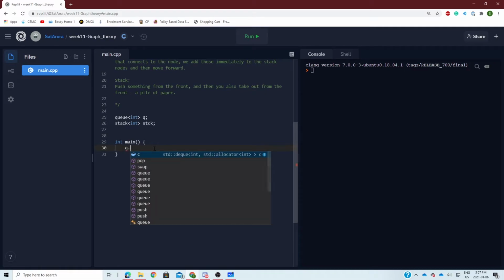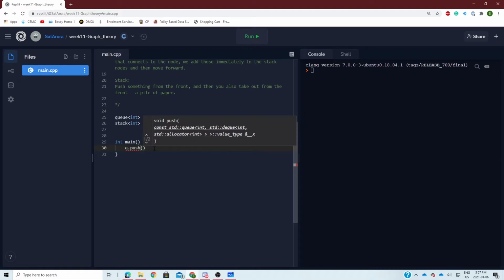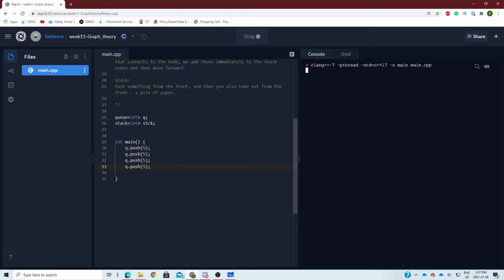When you want to push to a queue, you just push some value. Like let's say we push 5, and then let's push a bunch of numbers here.